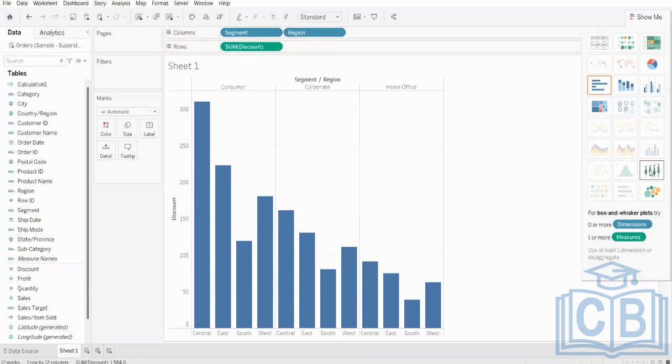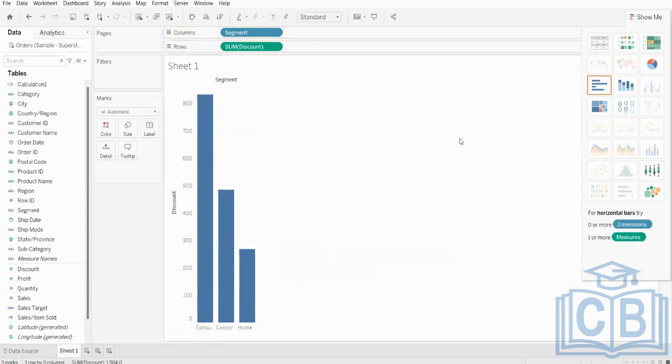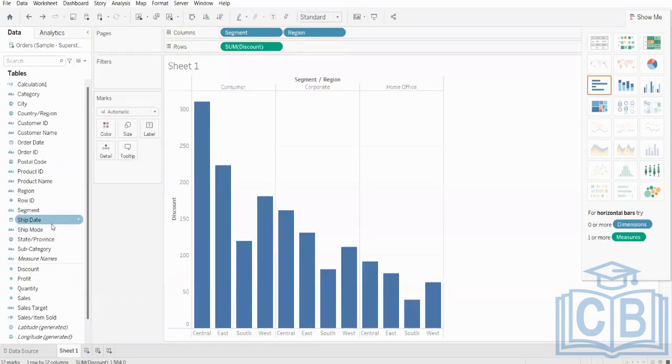First thing, you need to have two or more dimensions in order to qualify for a box plotting thing. You cannot box plot with just one, that doesn't make much sense. But always it has to be two or more dimensions qualifying this box plotting. Now let's see why and what happens over there.